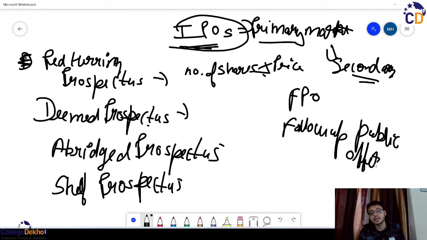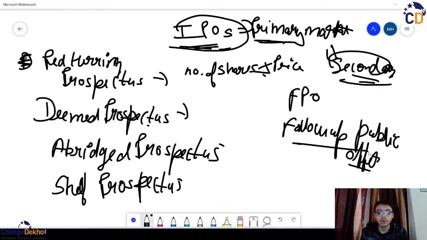So an initial public offering is when the company lists its shares on the stock exchange in the primary market for the first time, right? But if the company wants to come up with more shares in the market, obviously the company cannot just put that liquidity into the secondary market in one go, because in the secondary market the company is not trading, right? Buyers and sellers are trading in the secondary market. So the company will have to come to the primary market once again and list its shares once again. So that we call a follow-up public offer.